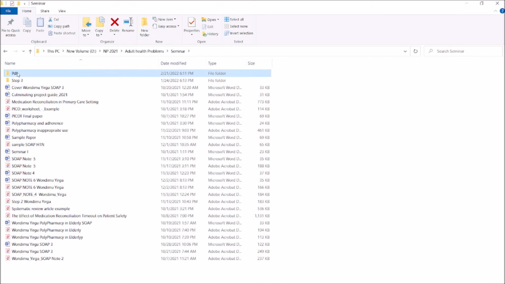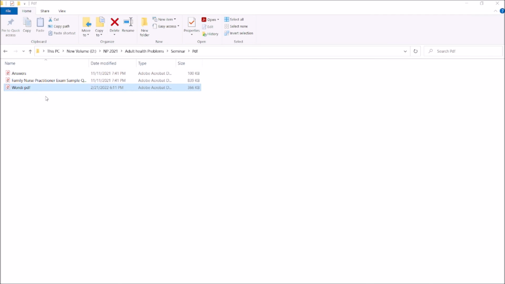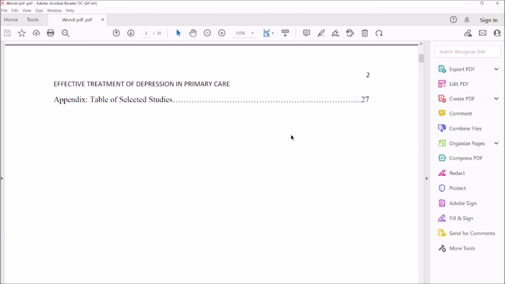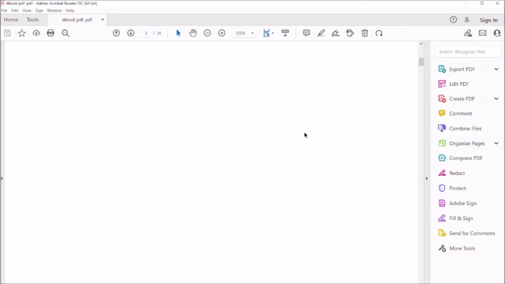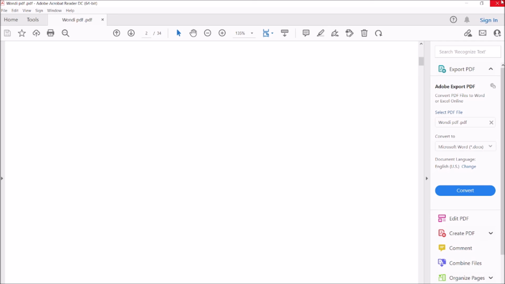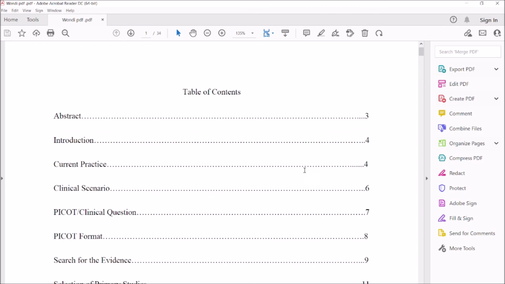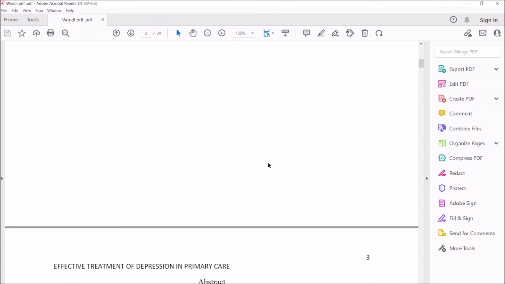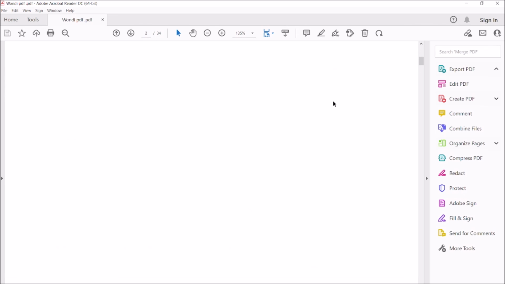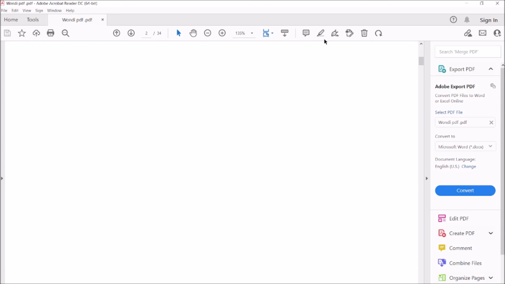You see, it's here, PDF. It's Wandy. You got it. Here you go, this is the PDF file I have. It's converted. You see that one? Let me close it so you can see that it's changed from Word to PDF. Look at this: Wandy PDF. This is a PDF format. Nice and easy. I'll also show you some other features, if you want to add some comments here, or if you want to sign.